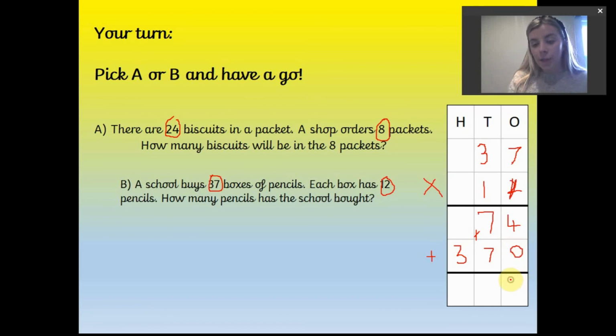So we've got 4 add 0 is 4. 70 add 70 is 140 because 7 add 7 is 14. Obviously we can't have that many tens, so we put our 4 tens in here and we carry over 100. Now we need to do 3 add, well, nothing add 3 is obviously 3, but we need to add this extra 1 or 100 actually. So 300 add 100 or 3 add 1 is obviously 400. So that's how many pencils we have all together. So hopefully you got those right. If you didn't get those right, like I say, just pause me and maybe see where you went a little bit wrong.